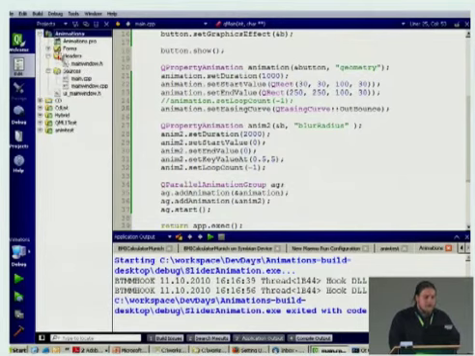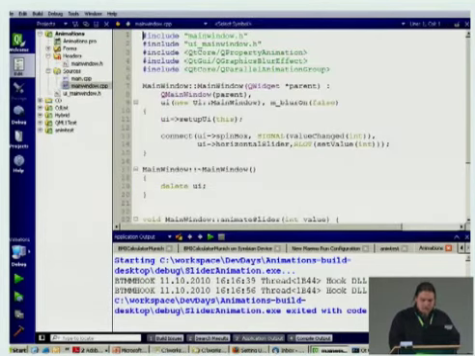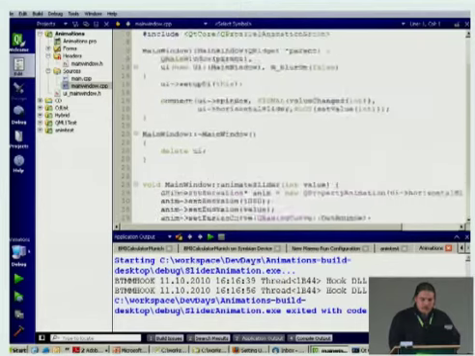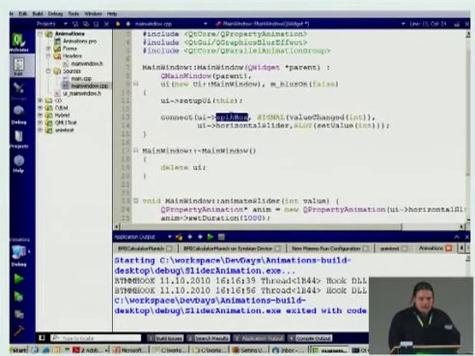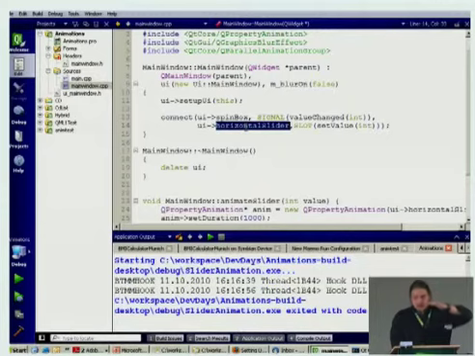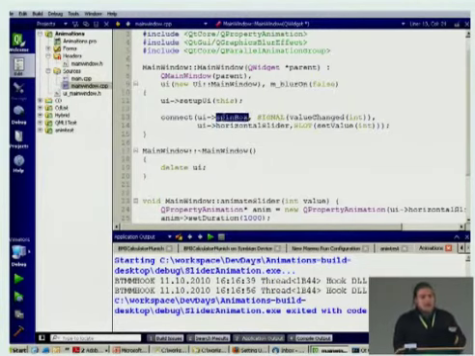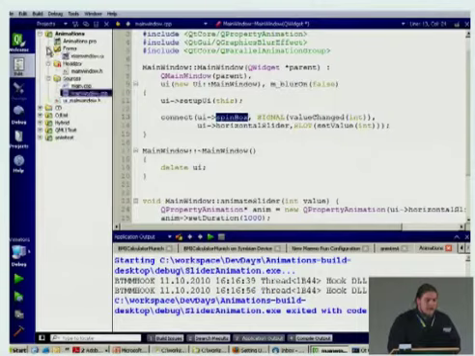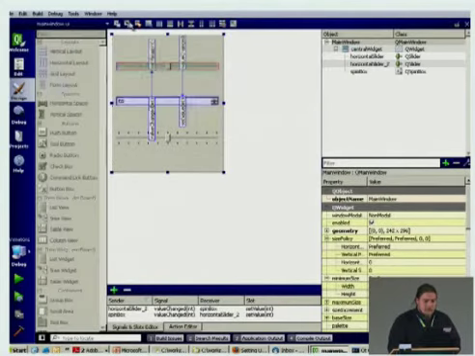Let's do something for this with animations. Here, the slider is following the spin box. The slider is now the one at the bottom, which is following the value of the spin box. The value of the spin box is actually following the upper slider. That I have done in the designer, I can show you. It's here in the designer. These ones are following each other.